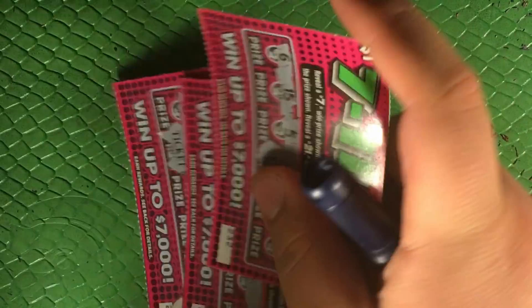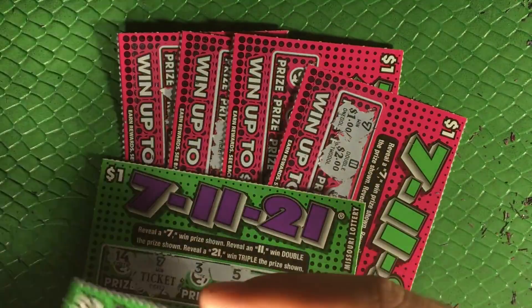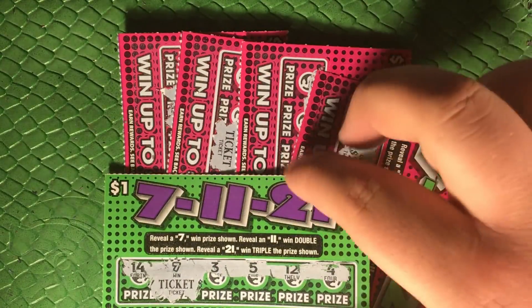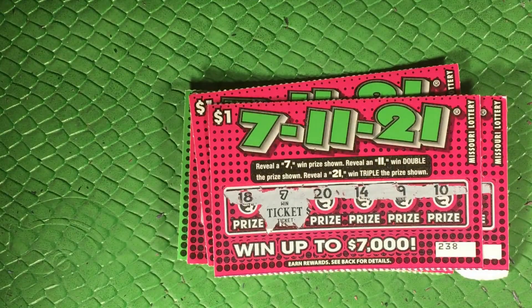Look — four of our five wins were on the pink ticket. One green ticket was a winner and no purple tickets turned out to be winners. One green and four pink — interesting. I would need to play a lot more of these to know if there's any significance, but it's probably just random chance. That's eight back out of 20, which makes about as much sense as you'd expect — a little bit under half back but about what you'd expect.